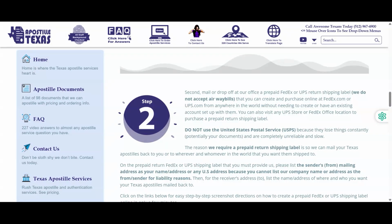We ship only FedEx to our DC office when we do federal documents and embassy documents. And in 16 years, we have never, knock on wood, again, had FedEx lose one of our packages or damage any of our packages enough that we couldn't get them apostilled. And they are easily the most affordable of all the 3 big carriers in the United States. Most people don't know that because they're shipping wrong, and we're going to explain how you do that, how you get the big savings, and how you should use FedEx.